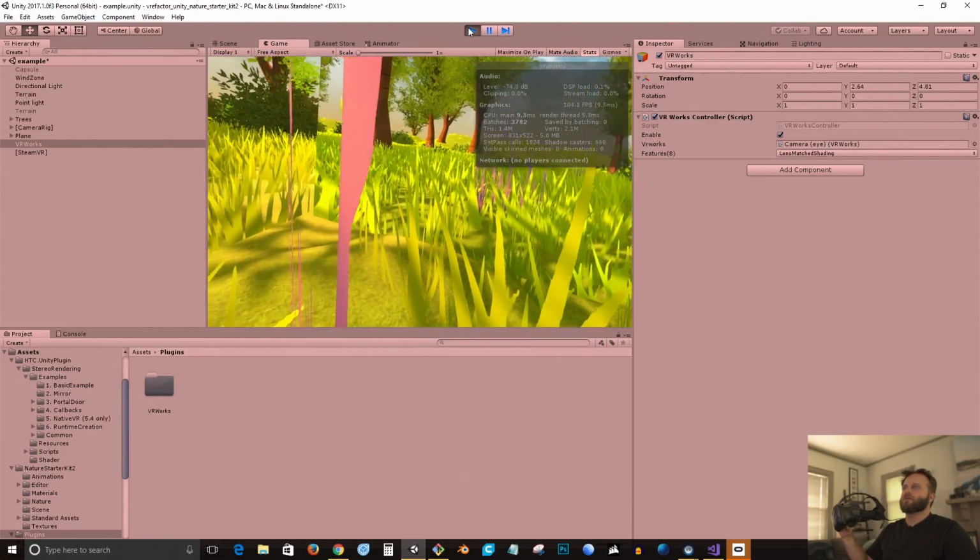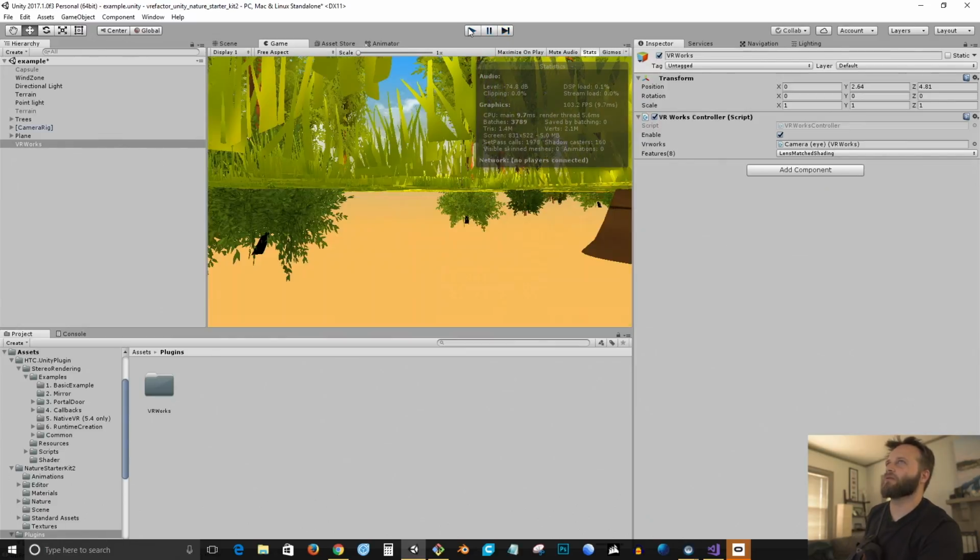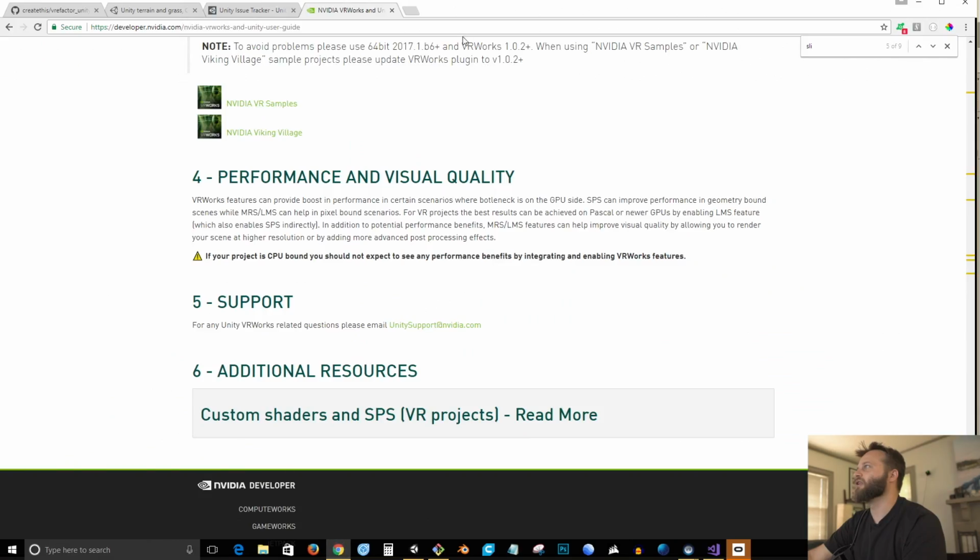So what's happening there? Well, if we take a look at the developer page, VRWorks features can provide a boost in performance in certain scenarios where the bottleneck is on the GPU side. SPS can improve performance in geometry-bound scenes, while LMS can help in pixel-bound scenarios.